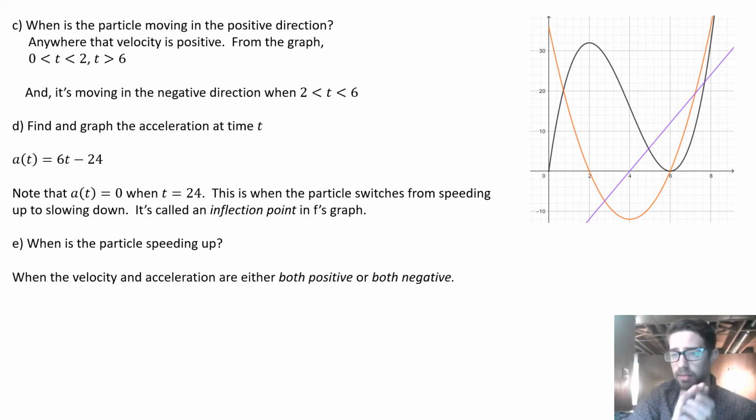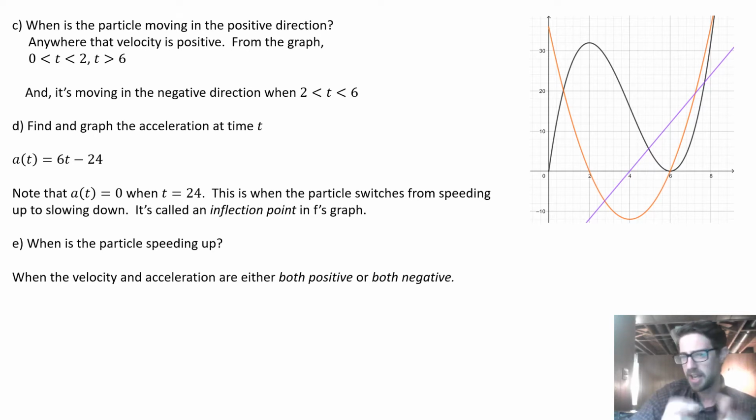So this is a little more complicated. If the velocity and acceleration are both positive, that's like your car's moving forward and you're being pushed forward. So that means you're speeding up. If the velocity and acceleration are both negative, that also means you're speeding up. The same exact thing is happening, just in the other direction, right? So if the thing's moving backwards and being essentially pulled backwards, it's still speeding up.